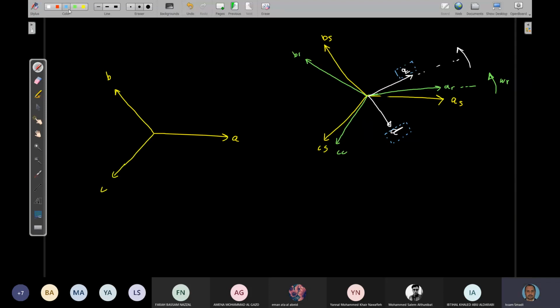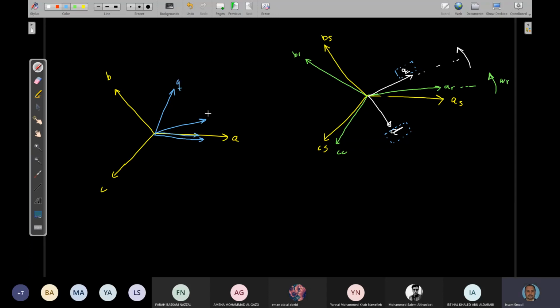Now, the reference frame is introduced by who? By me, by you. Yes, I will introduce a reference frame. So someone will say, I will put Q here. Or someone will say, no, put Q here. Or someone will say, no, put Q here. Or someone will say, no, put Q aligned to the A. Yeah?